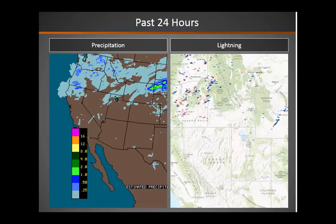Looking at the past 24 hours precipitation-wise, we are looking at just some scattered light showers — just a few hundredths of an inch over parts of the northern Great Basin, otherwise mostly dry. On the lightning map, we can see that it did have some isolated lightning in far northern areas. By and large, most of it was up in the Pacific Northwest.